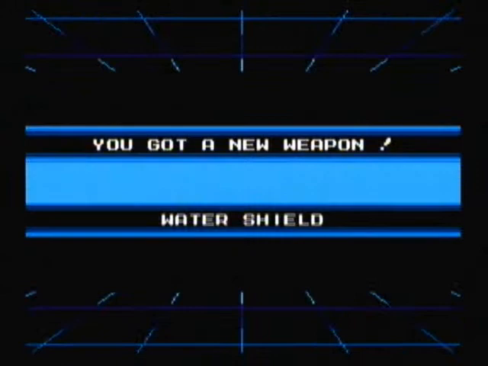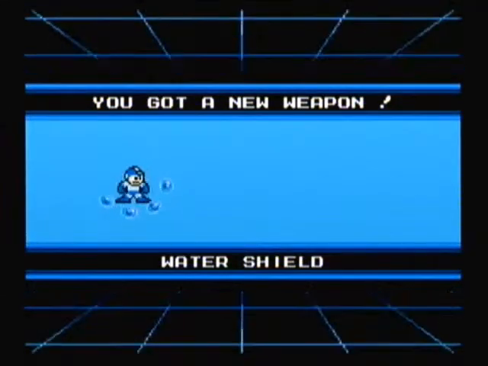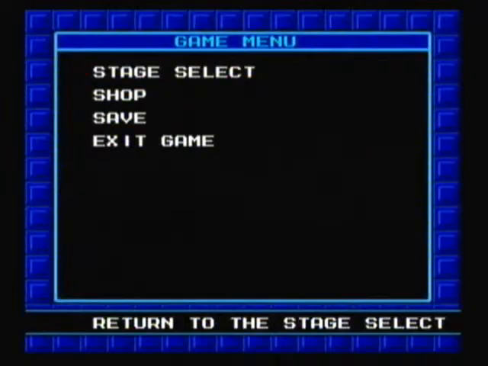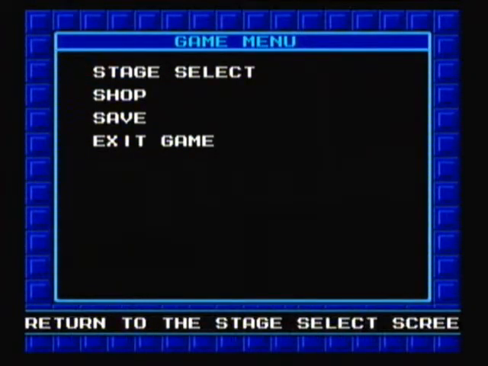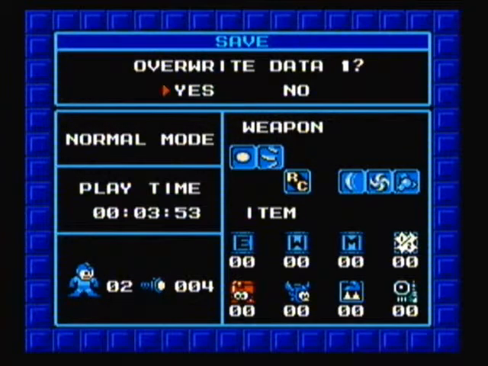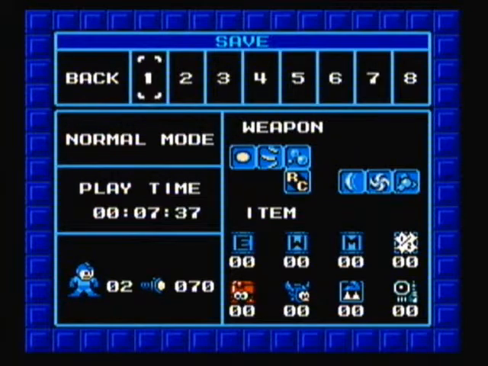Anyway, for defeating Pump Man, we obtained the Water Shield. Don't groan. Yes, it's not a Water Shield weapon, and yes, it's not as good as Dual Satellite from Mega Man 9, but I genuinely believe it to be the second best shield weapon in classic Mega Man. It's actually very durable, and you can fling up to 8 water droplets across the screen.